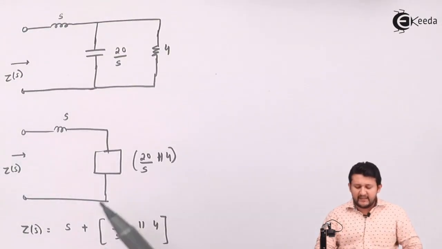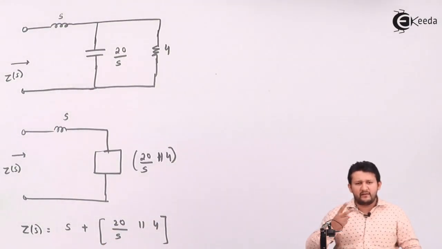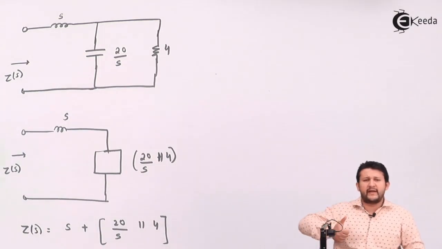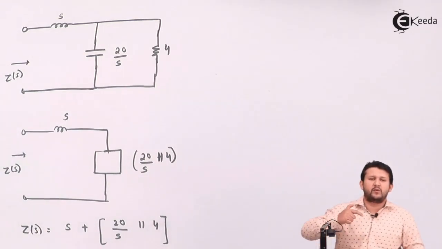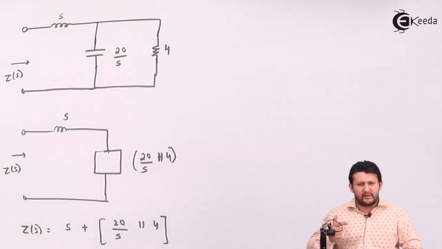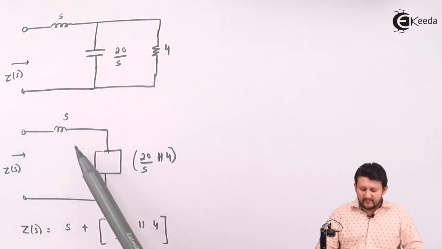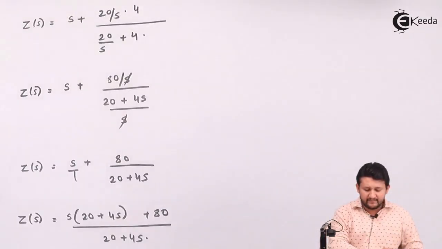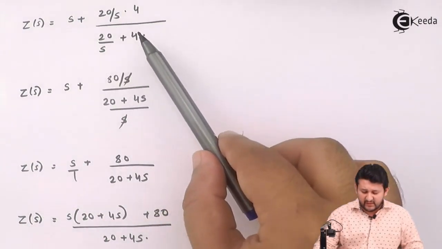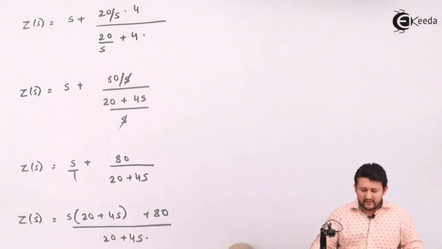After converting it, I need to just solve it by remembering two things: series problem and parallel problem. So these two things are in parallel. So add both the things. Simplify your Z(s), my dear friend. After simplification, you get the equation for Z(s).